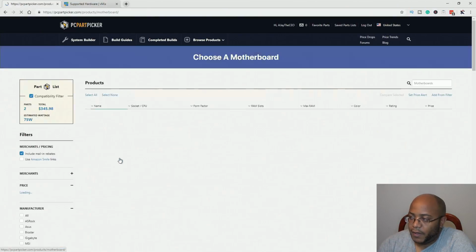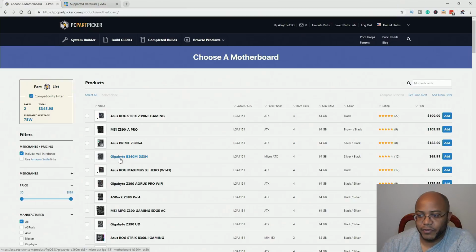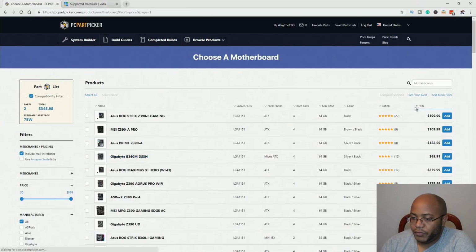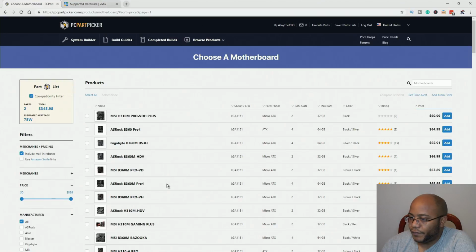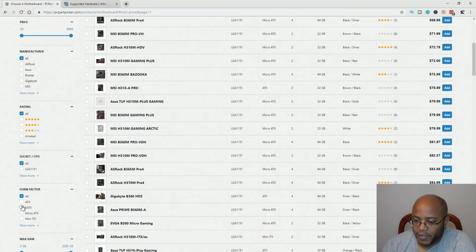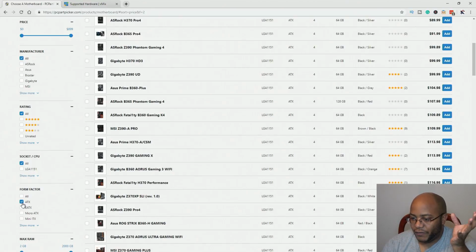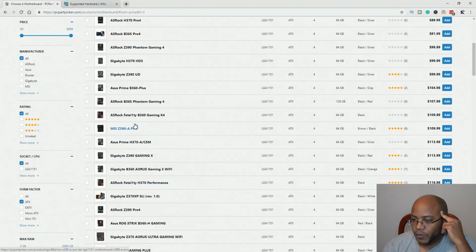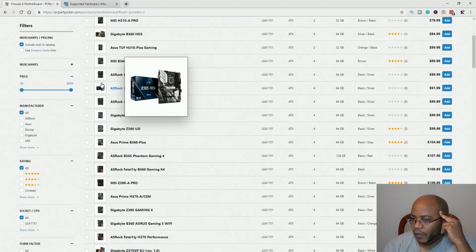All right. And then for a motherboard, we need enough space for our capture card, which I will be using a Decklink Mini Recorder 4K. Let's sort by this. Let's go with an ATX board so we have some more space just in case. Even though we have integrated graphics, I think the gaming board is going to be a little bit overkill.